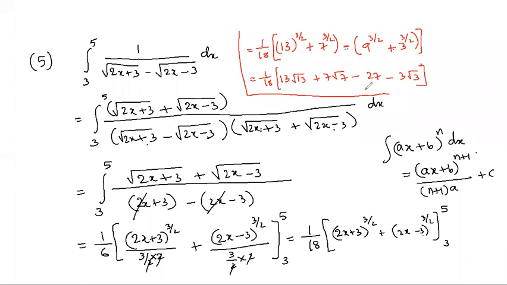Now I go for question number 7. Most of the questions are from the first exercise because I have not taught you how to do substitution. Can I move to the next question 7? Yes, sir. Question number 7. Integral 0 to pi by 4, sine 4x into sine 3x.